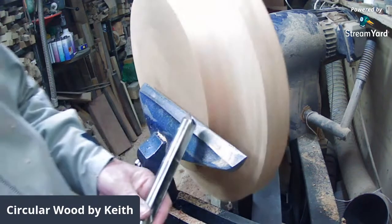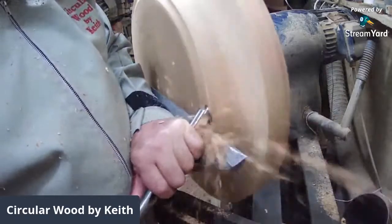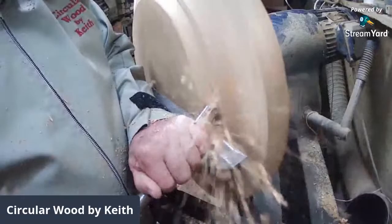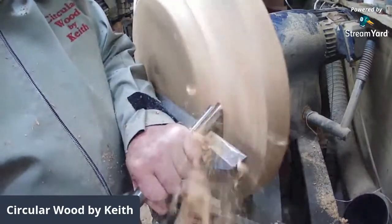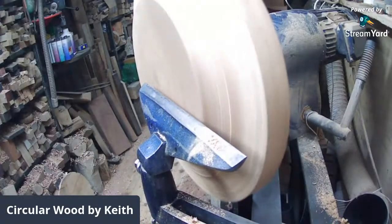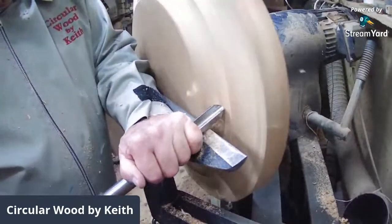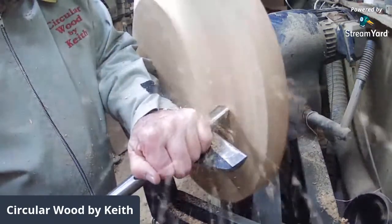Woodturning by Barry says his cameras are also on 22mm copper tube. Mine's on a piece of 18mm dowel - well, I'm a woodworker, so it would be. The plan is to have a fairly wide rim on the top but with a fairly decent bowl in it as well - so I'm not turning it paper thin. I could, but I don't need to prove any points.